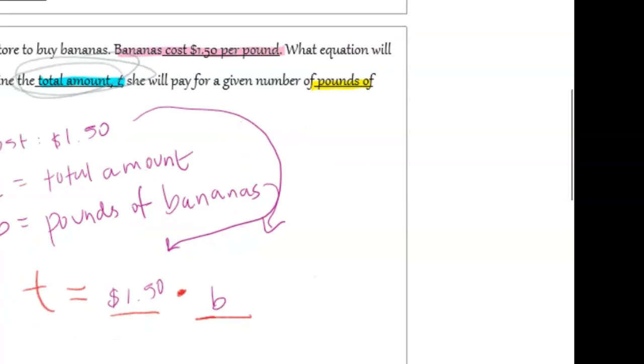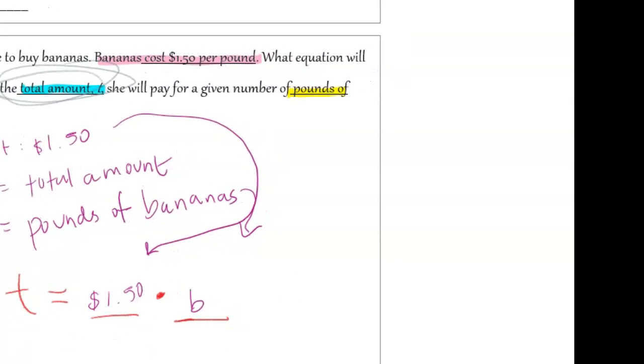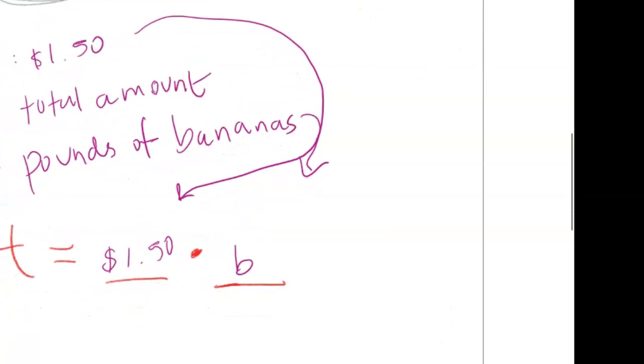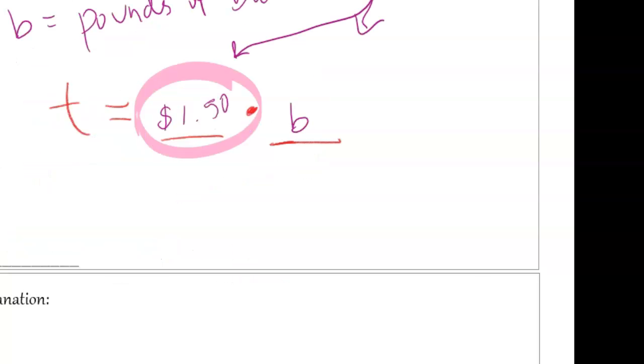So again, the total amount was given in the middle of the sentence rather than the end of the sentence, but that's okay because, you know, we're smart, we got it, and we figured it out. So for this one, take a quick minute, talk to your partner, what is the COP? So once you guys get that, come back and press play. Alrighty guys, so I hope you guys did get the COP of 1.50. If you did, good job.